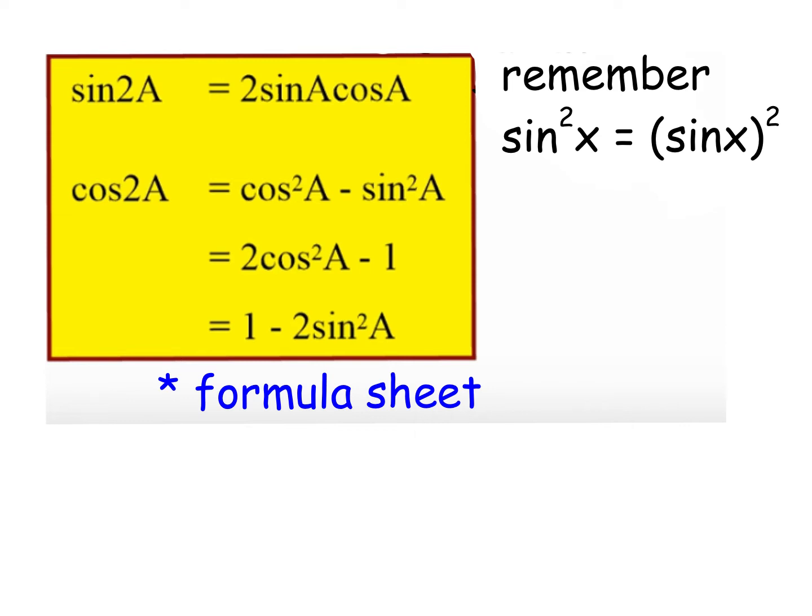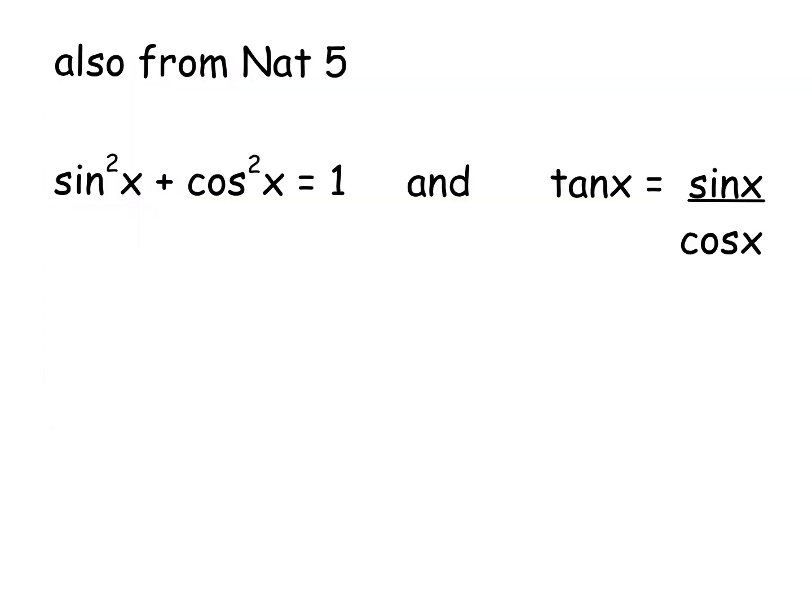There's one other thing I want to remind you of, and it's this thing here. It's the notation for when we're writing sin x all squared. So sin x all squared is written as sin squared x, and the reason is because you can't write it as sin x and then square it like that, because that looks like the squared is on the x. So the notation should be like this. I technically say sin squared x when I'm saying it out loud, but I really mean sin x times sin x. So they also need to remember these ones from National 5, okay?